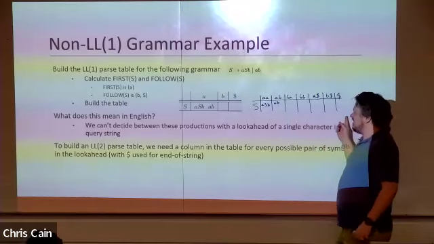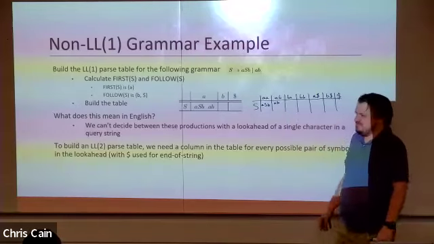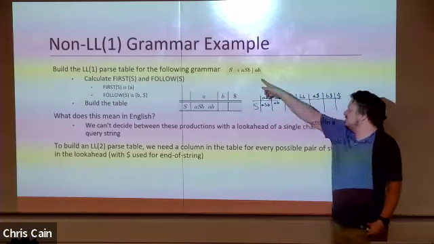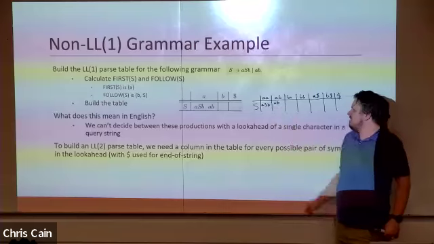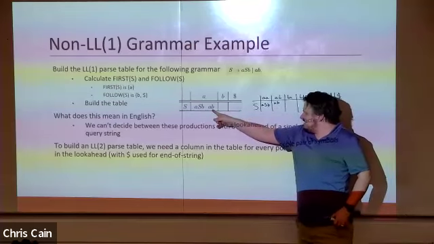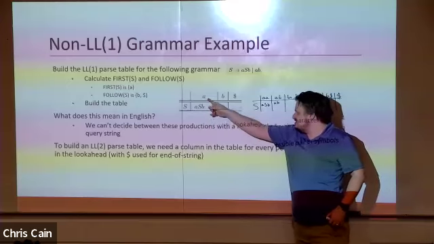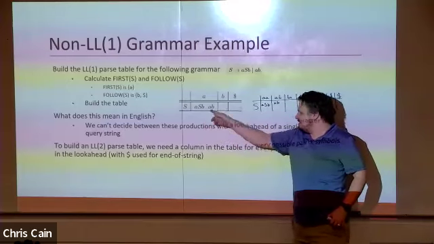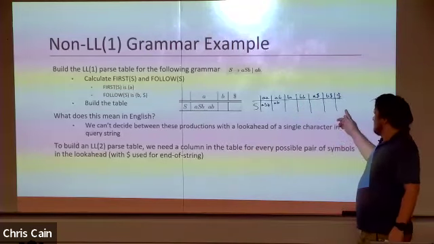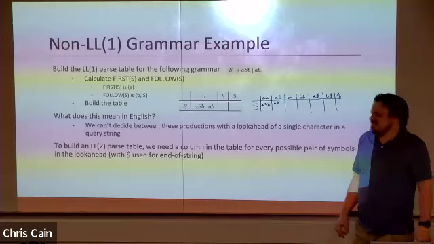We get any of these other productions, we can't do anything with it. Or any of these other lookaheads. BA, no way to produce it. BB, no way to produce it. A ending would still give us this. Well, that's not technically true. That's just A with who knows what after, but there's no way to actually end it with just an A. There's no way to end it with just a B, and there's no way to straight up just end it.